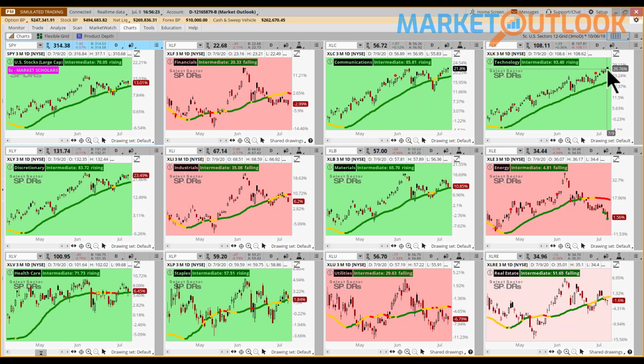Well, we hit a brand new high on technology again today. Now, this is the market cap weighted version, so this is XLK. So big stocks like Apple and Microsoft are going to be controlling the price action here. As long as those two remain as hot as they have been, technology is more likely than not to continue its uptrend. You also see that communications is quite strong. Now remember, communications is going to include stocks like Netflix and Facebook and Alphabet. So a big beneficiary of the move to the internet and digitization of our economy while we're all hunkered down in our homes. And then I should also mention that discretionary looks pretty good all of a sudden as well.